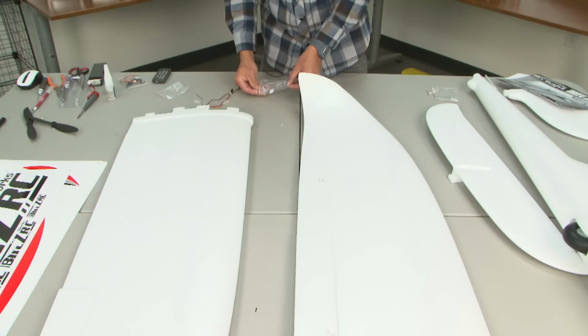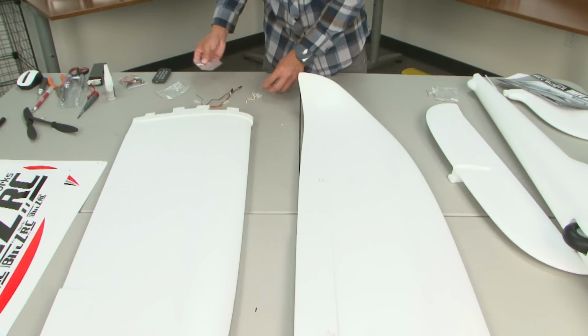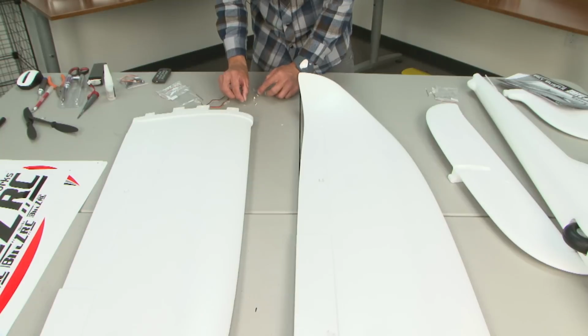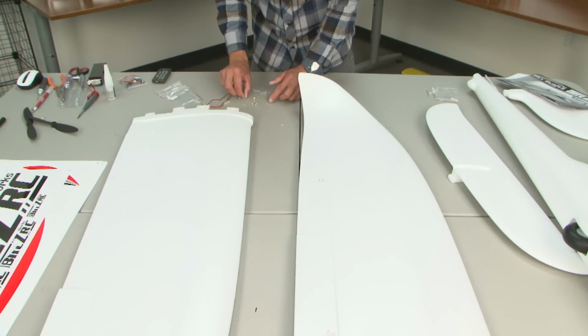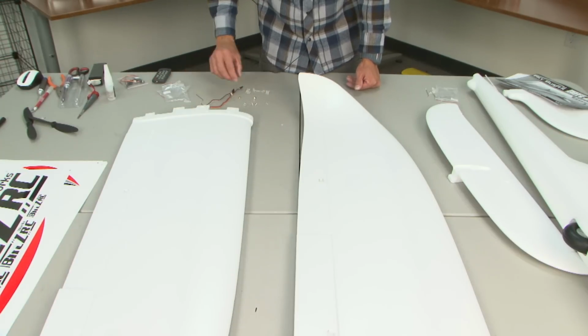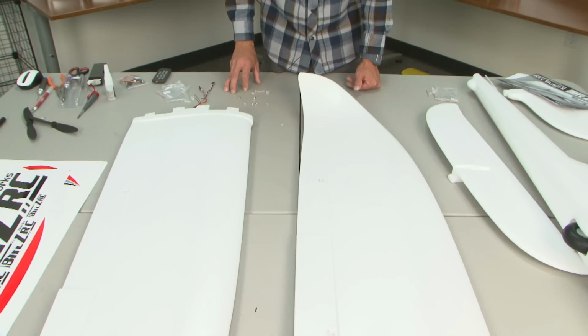Okay, now let's go ahead and move into the section where we are going to mount these onto the tail section here. And I have a couple of pointers for you there as well. So let's see here. We have 1, 2, 3, 4, 5, 6. Okay. They give you 4 screws here for the tail section.